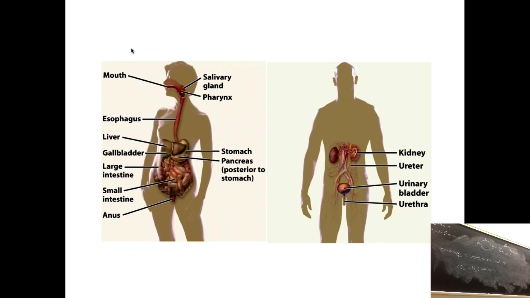Notice a big difference here. There is waste coming out of both of these systems. The waste that comes out of the urinary system is waste that was in your blood, right? So you eat something, it goes into your blood, it's absorbed, and then it ends up in your urine. It's leaving your body that way. The digestive system also has waste, feces, but that never entered your blood, because if it entered your blood, it would go in the small intestine, and then eventually your kidneys would take it out. But we're talking here, feces, material that never entered your bloodstream, it just passed right through, right? And so if you're looking for something you ate that's indigestible, you're going to find it in your feces.